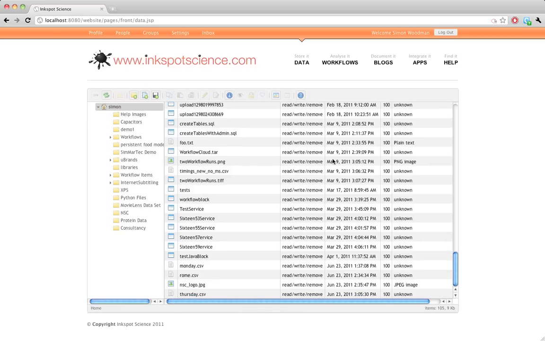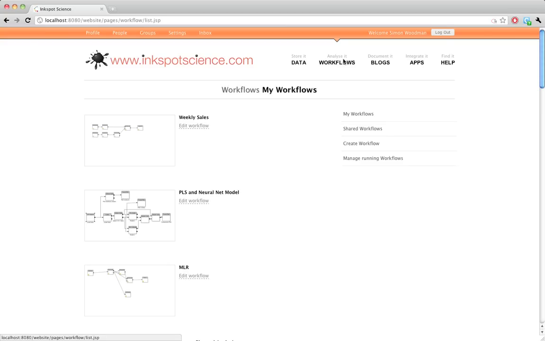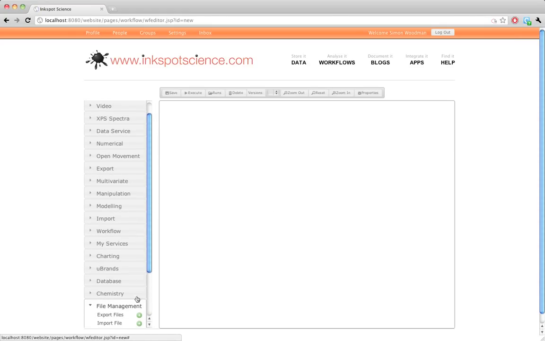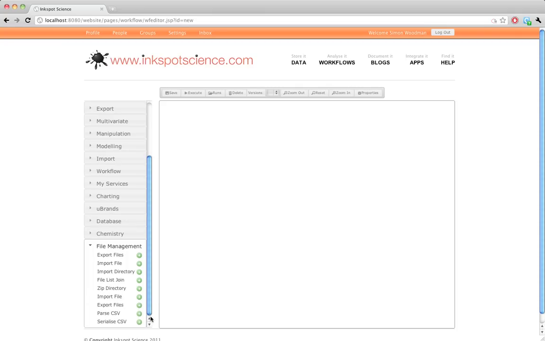We will now demonstrate creating a workflow that will take the data we have just uploaded and build a neural network model of it. Firstly, we must load and parse the data, then we will scale it to normalize the values.